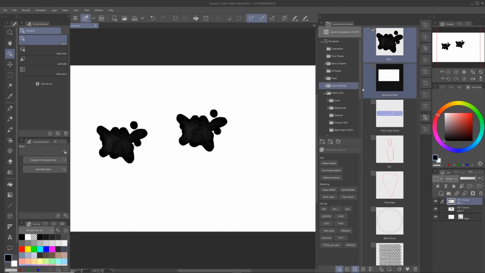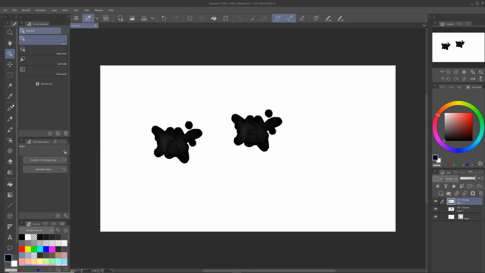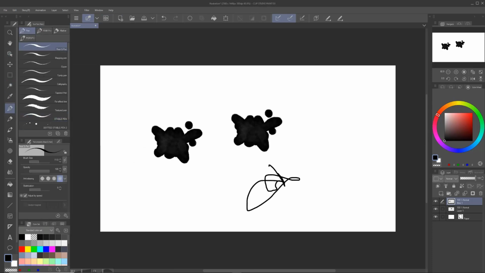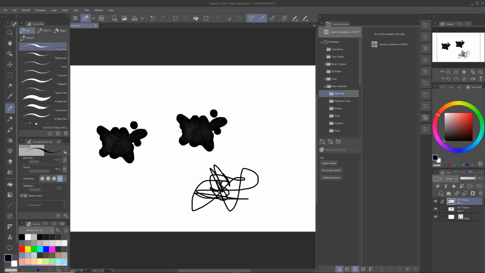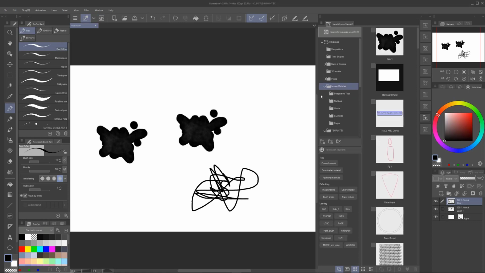But the reason why I had you do this is because there's another way to do this. Let's say that we want to make another little brush here out of this. So let's also do this. Go all the way down, right over here, where it says create a material folder. You have to be careful where you put the material folder. So let me trash that. I'm going to click on that and trash that. Hit OK. I'm going to delete that.